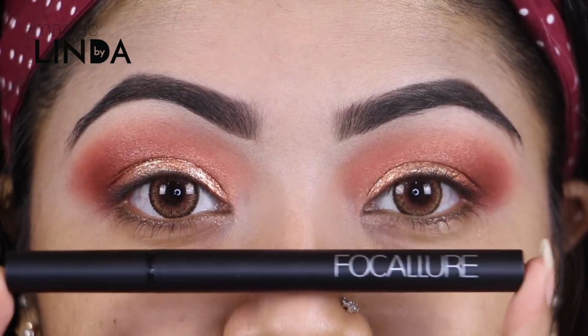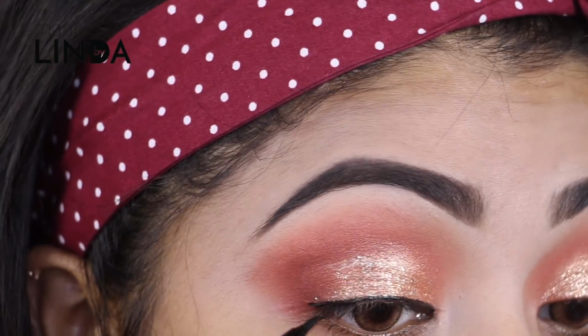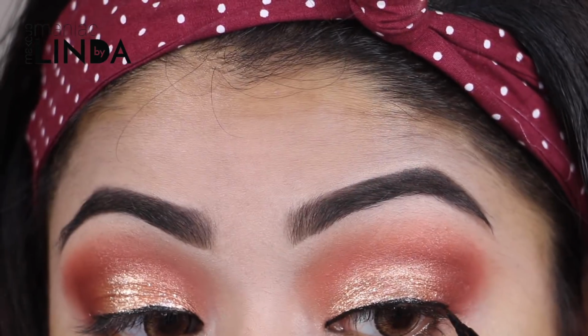Now to line my eyes, I'm going to use the felt tip liner. Since I have used glitter on my eyes today, I do not want to hide the beauty of it, so I am creating a very thin line.